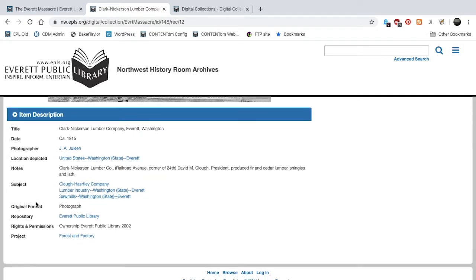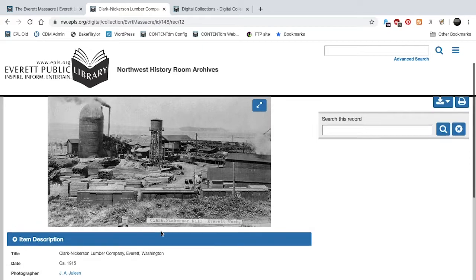You also have information at the bottom, and this is really important if you're somebody who's writing a book or looking to use an image for a documentary or something. You can see the rights and permissions. If it says ownership of Everett Public Library, that's something that we can right away give you access to, and you can use that. We always ask that you cite us as courtesy of Everett Public Library in whatever you use our images for. But if it says something else, for example, Everett Community College or Everett Herald, we're going to have to work with you to get you to the right people to get permission to use that image before we can release it to you. So that's just how to use the browse feature.